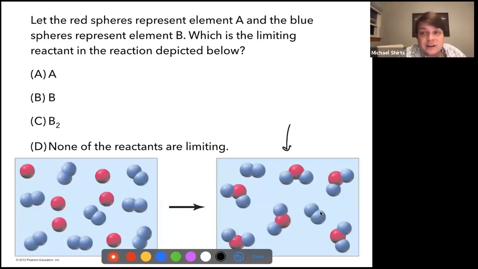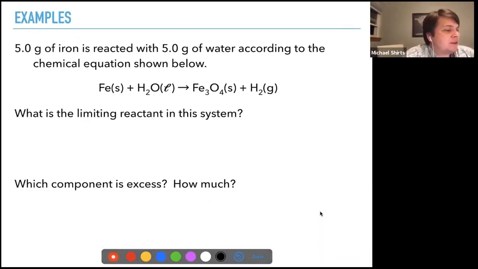The reaction occurs until one of the reactants is used up, the first reactant that's used up, and then we're done. Nothing else happens. So the concept is straightforward. It's just putting it in the stoichiometry where you have to go through a lot of steps before you can do that. Okay, so let's work an example of this. We've got the concept, let's work an example.